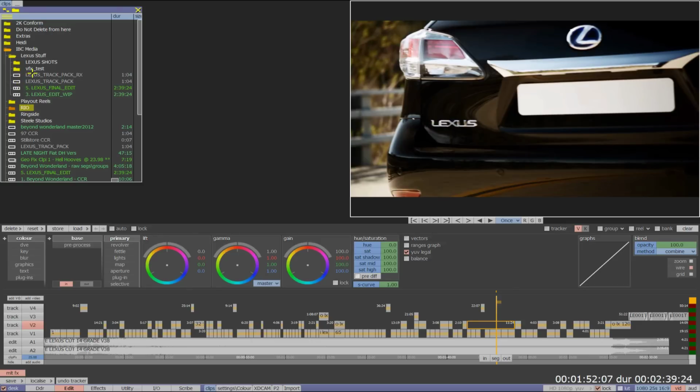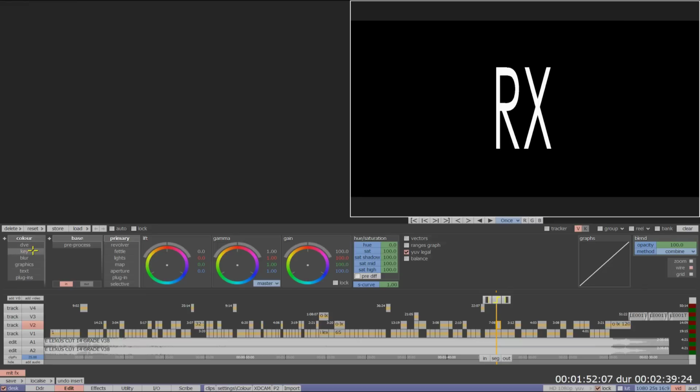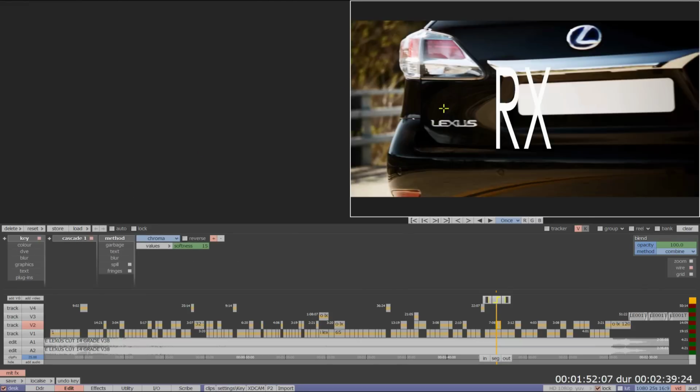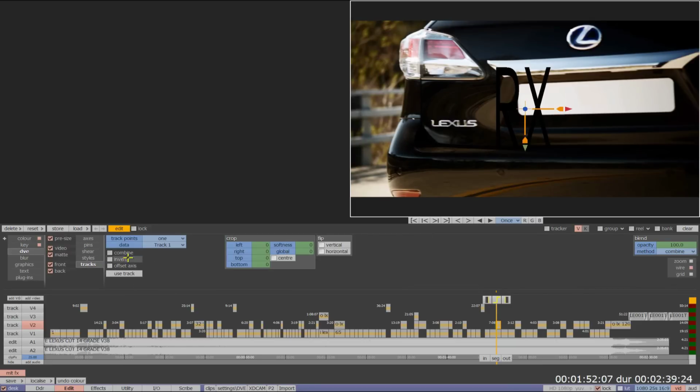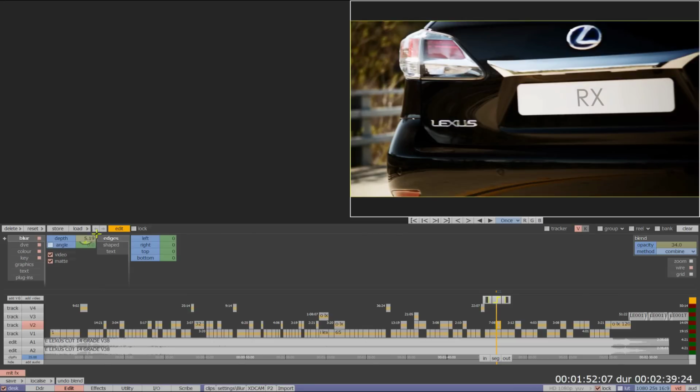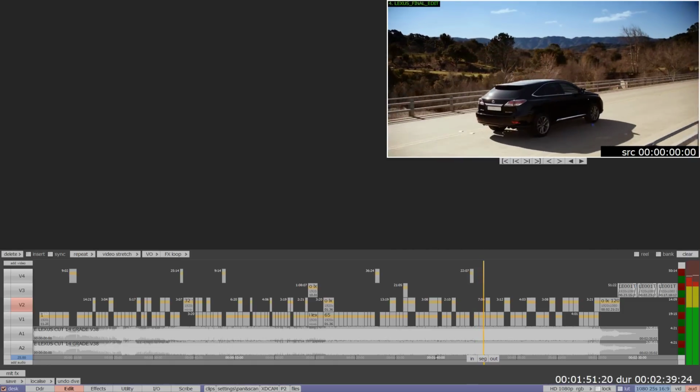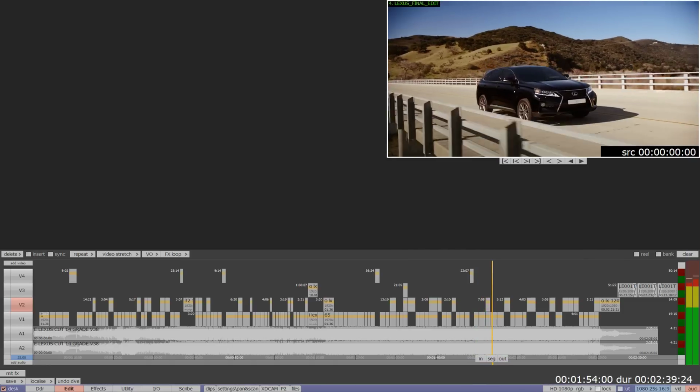I have the text required in my clip spin, which I can drop onto a second video track. I can use the keyer to key out the black, my colour tools to bring down the colour. I can then go to DVE and apply the track. To finish, I will take back the opacity and add a bit of blur to blend the text with the number plate. I can then play this down to see my finished effect in context.